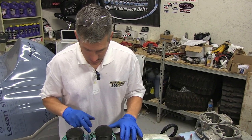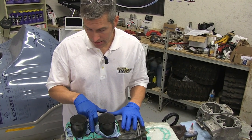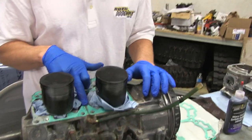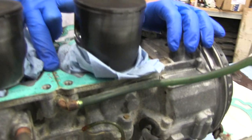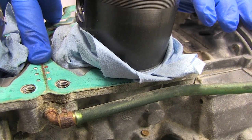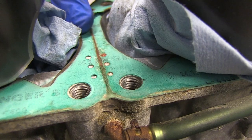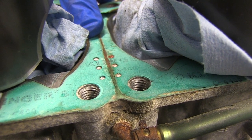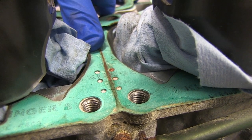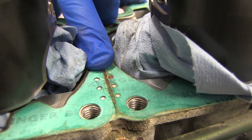Now there's something you got to keep in mind. When you pull your heads off, your cylinders off, you got to look at your base gasket. On every base gasket they're marked — this one here has six little holes. That's going to tell you the thickness of your gasket and you can't change that; you got to keep that the same. What those holes indicate is that this is 0.6 of a millimeter thick, or 24 thou. If it had three holes it would mean it's 0.3 of a millimeter, or 12 thou.